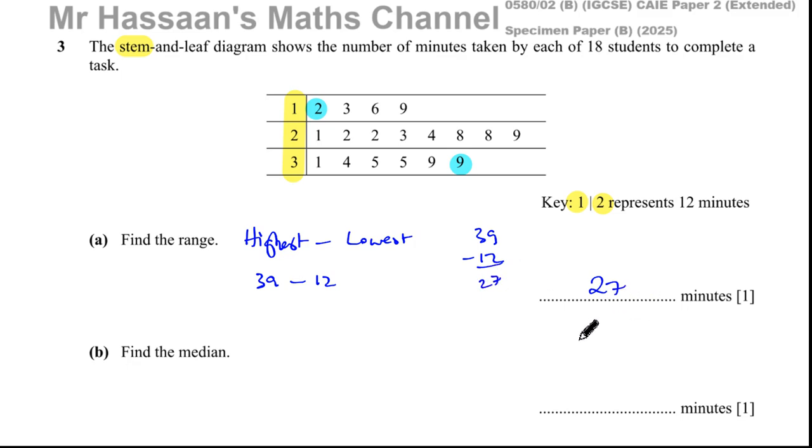Then it says find the median of this data. Now the median is basically the middle number when they are arranged in order of size. Okay, so it's the number that's right in the middle. And when you see that there's an even number of entries, there will always be 2 numbers in the middle. Like, for example, if you had some numbers, right? And there's an even number of entries, okay?